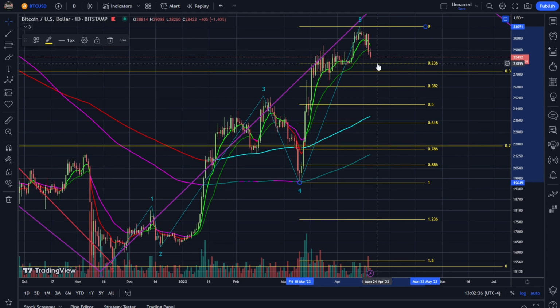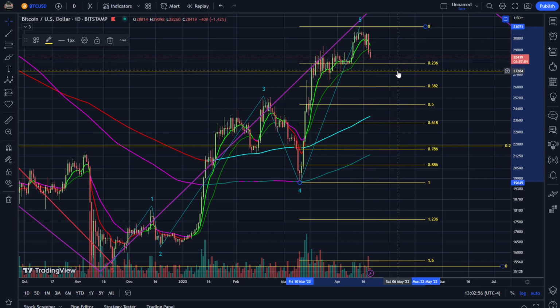So if price action comes down to 27,900 before it takes out the recent high up here, the top of the 5 that we have drawn in, that's going to tell me that we have topped out. We'll likely get one more pushback up to the upside, and that will be used by market makers for liquidity. They'll sell into that, we'll put in a lower high, and then we'll go into a deeper retracement.